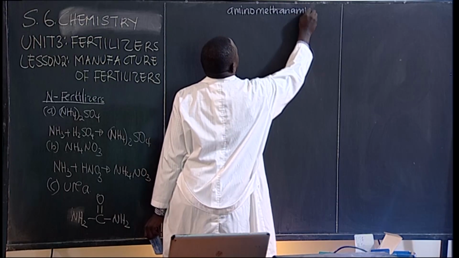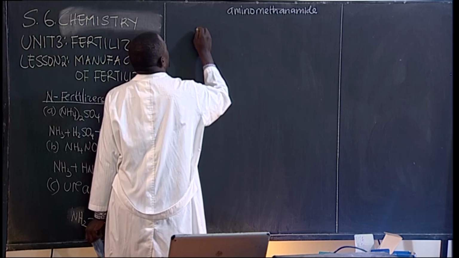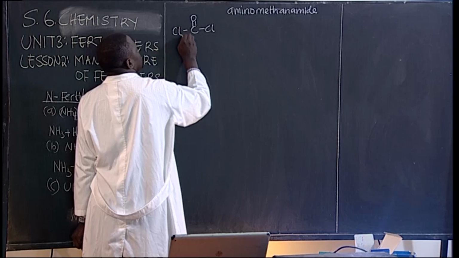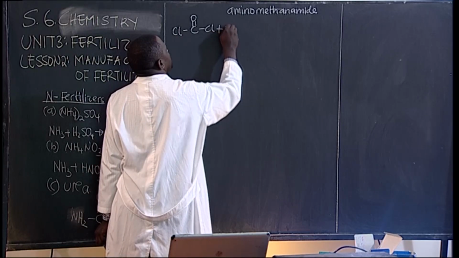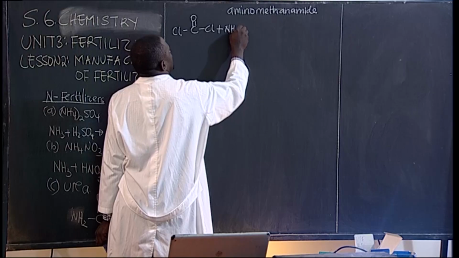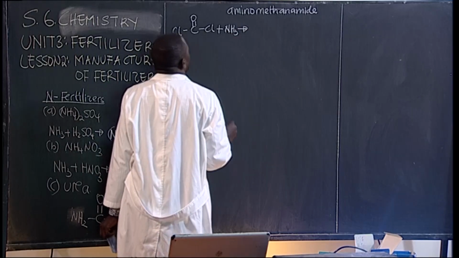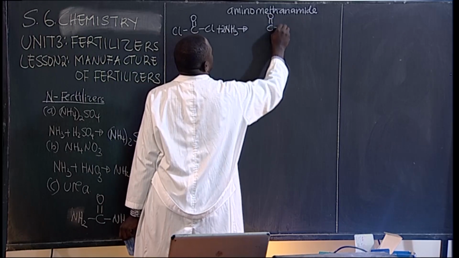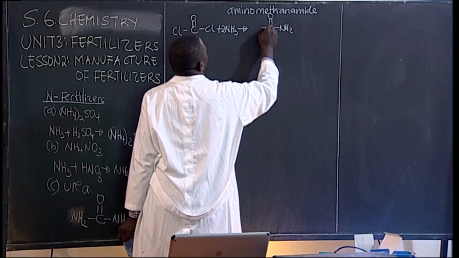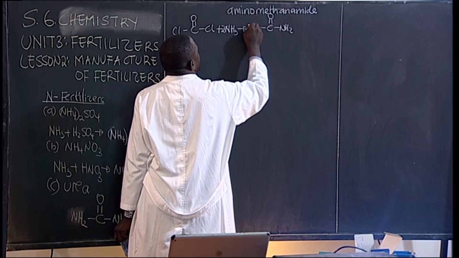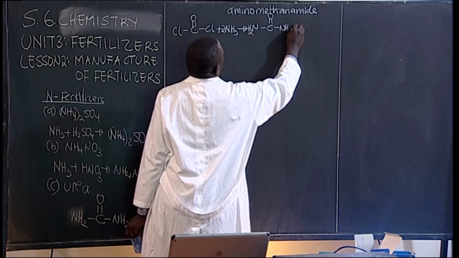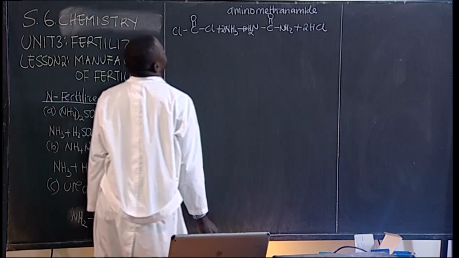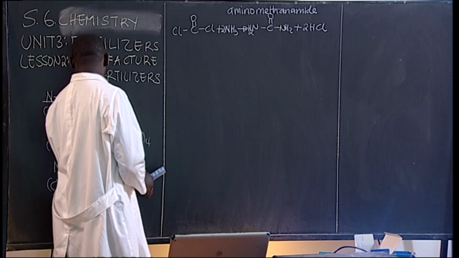Methanamide. So we can produce it as an organic compound from this one. For example, if we have this, but basically it is obtained from methane, as we saw in Senior 5. So we put 2, then we can replace our acid chloride with the ammonia. Then we shall have our urea plus 2 molecules of what? HCl. So these are some of our nitrogenous fertilizers.